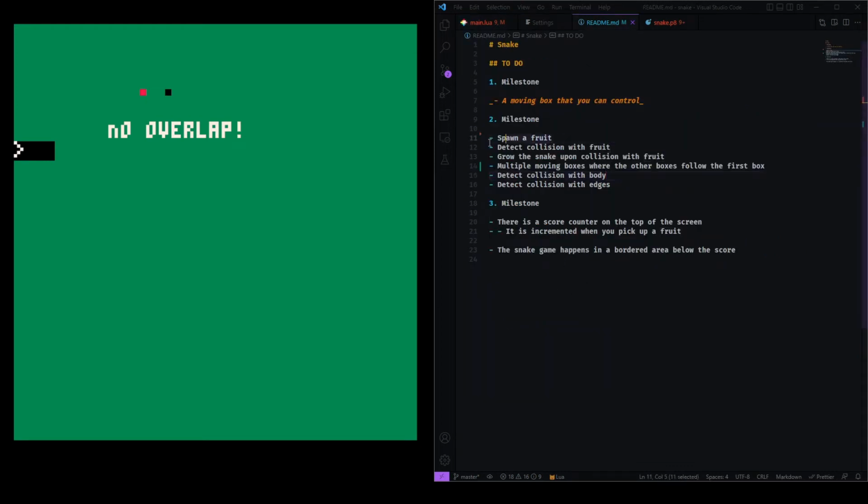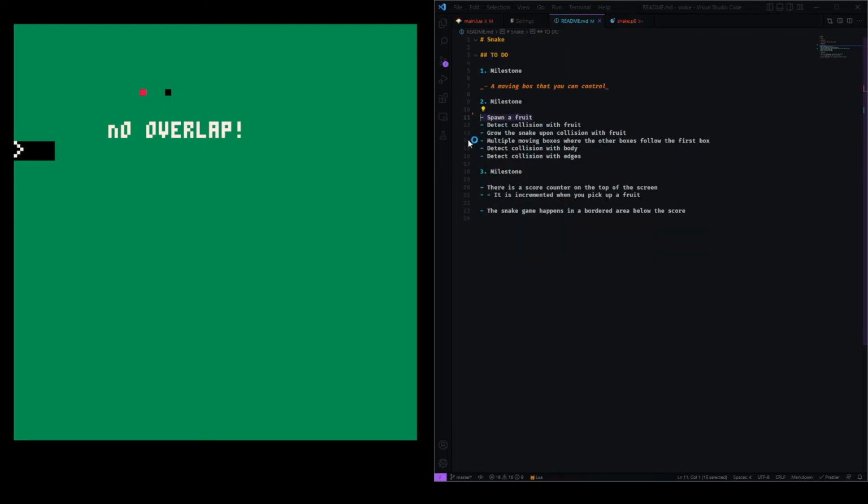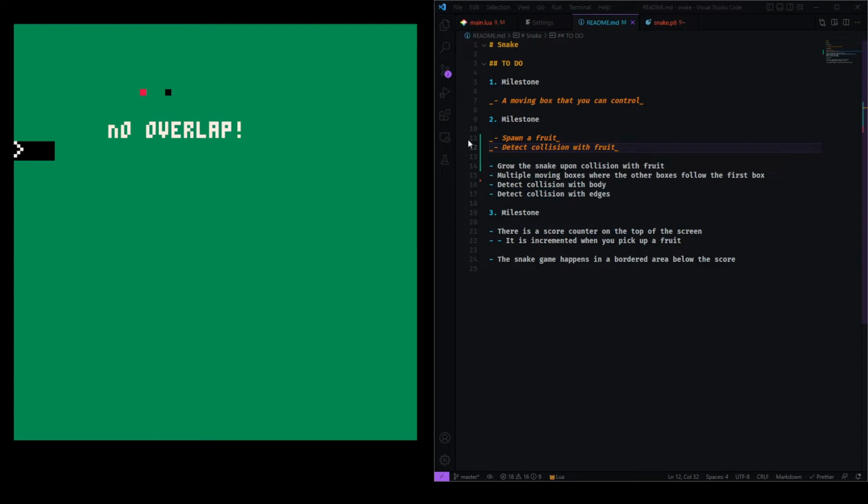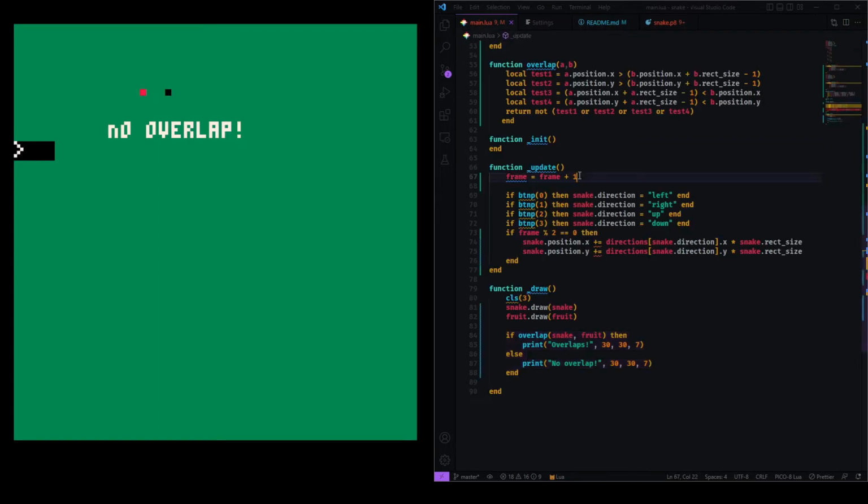This is a spawner fruit. Done. Done. Done. Detect collision with fruit. Done. And now grow the snake upon collision with fruit. This will be a bit more difficult.